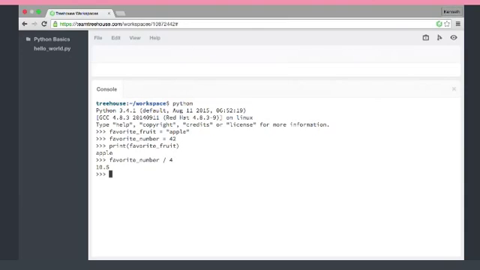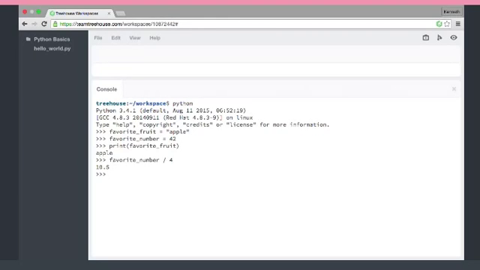Now, when we're done with a variable, we might want to get rid of it. This actually isn't all that common in Python, though. Most of the time, we just leave variables alone until we're not using them anymore, and then Python cleans them up for us. Python keeps a count of how many times a variable is referenced or mentioned somewhere, and when that reference count becomes 0, Python just throws the variable away.